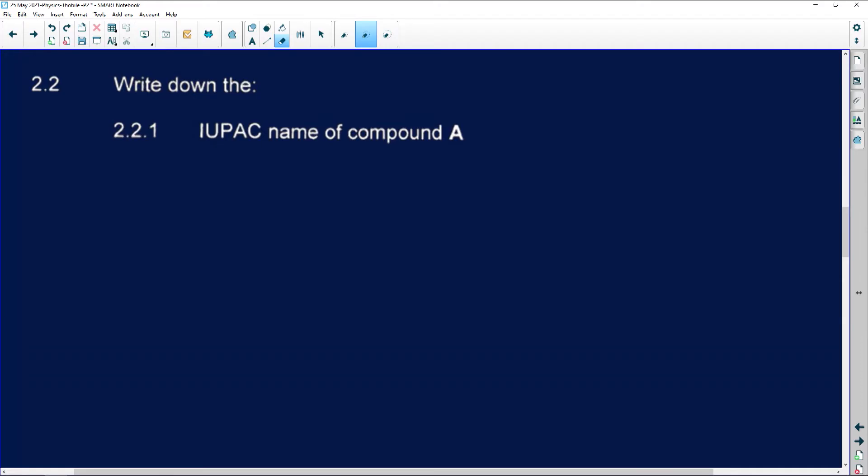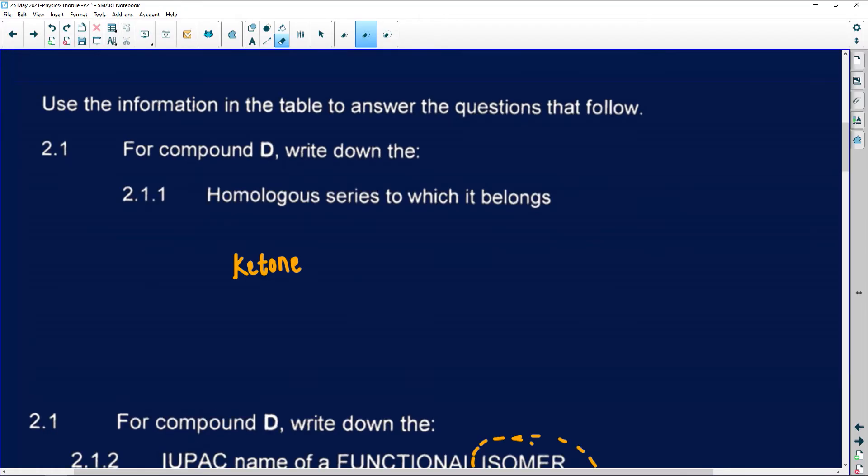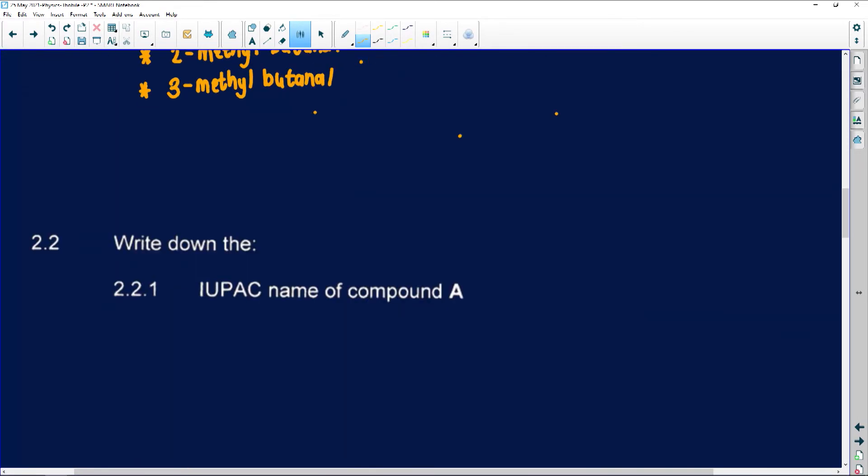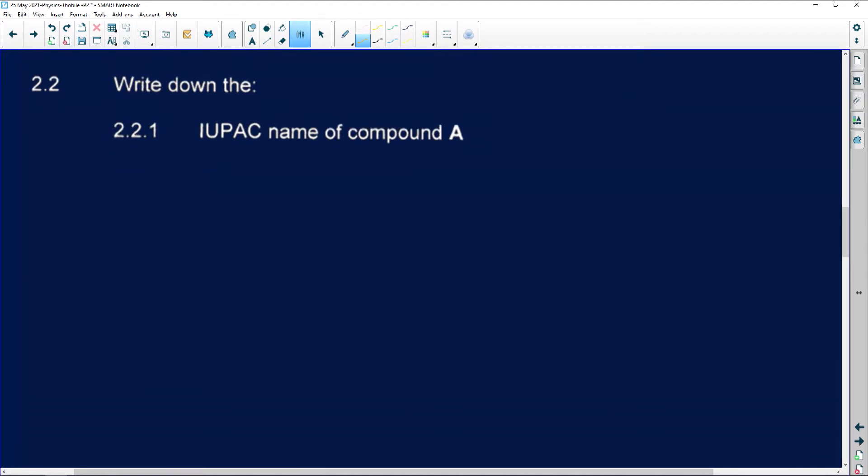Let's calculate the longest chain. Let me just go up again. Let's find our longest chain. I'm going to have one, two, three, four, five, six. I can see this will take number two, number three, number four. If I count the other way, this will take number two, number three, lowest. These are the lowest. This one will be number five. I can see that on the third carbon and on the second carbon, I've got two of the same things. Chemistry, when two things look alike, we use the word di to indicate. If there were three, we could have said tetra and so forth. But you have to have that word.